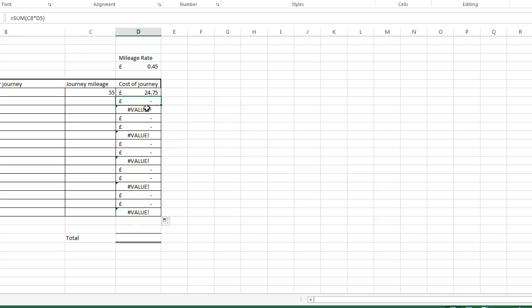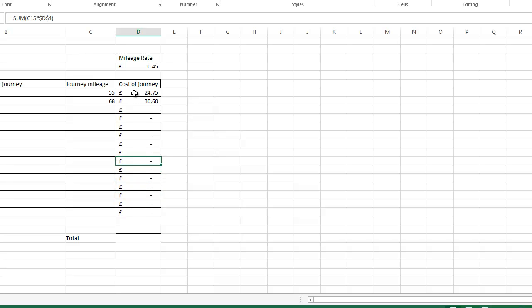The problem is that now it's looking at cell D5, D6, D7, D8, etc. Our mileage rate is in D4. So that's why we initially started by looking at D4. So we're going to fix it by using the $ sign and $ sign, hit return. Now if we drag it down, all the values go, and we can see it sticks at D4. So if I now fill in our journey mileage of 68, it'll work it out and calculate it for me, bang on. But I think that looks not very neat.